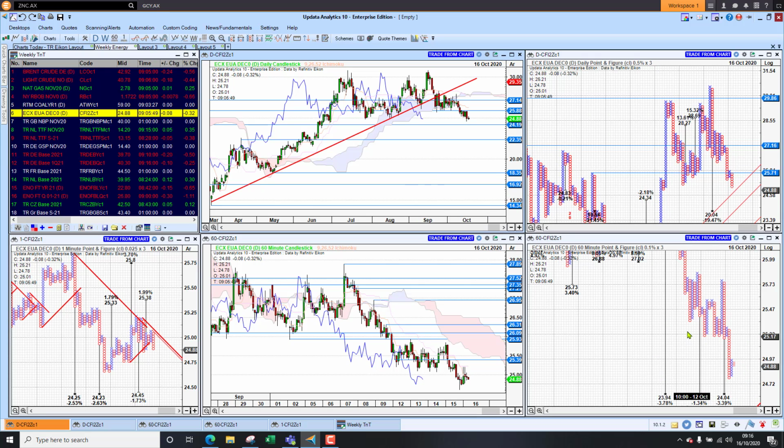So we've seen now that it's all about the downside in emissions. We've got a few upside targets on the 1-minute chart. We will see some relief rallies, but this trend is looking pretty vicious now for emissions.